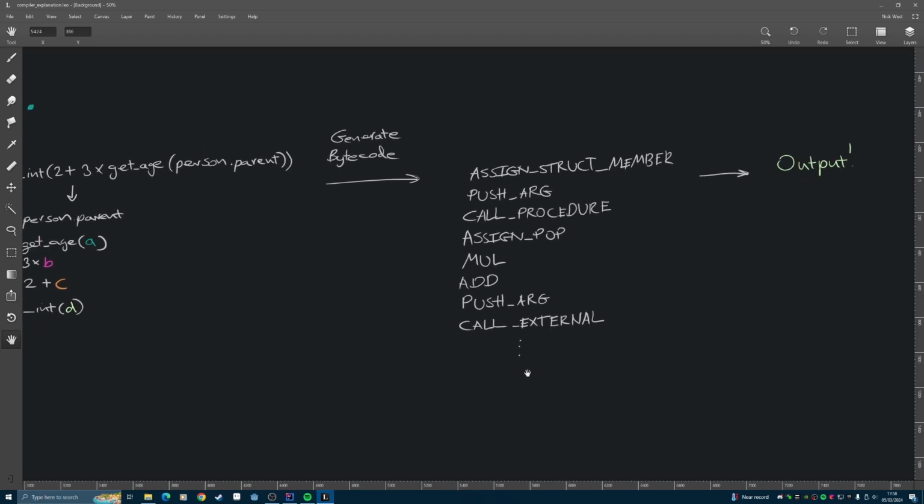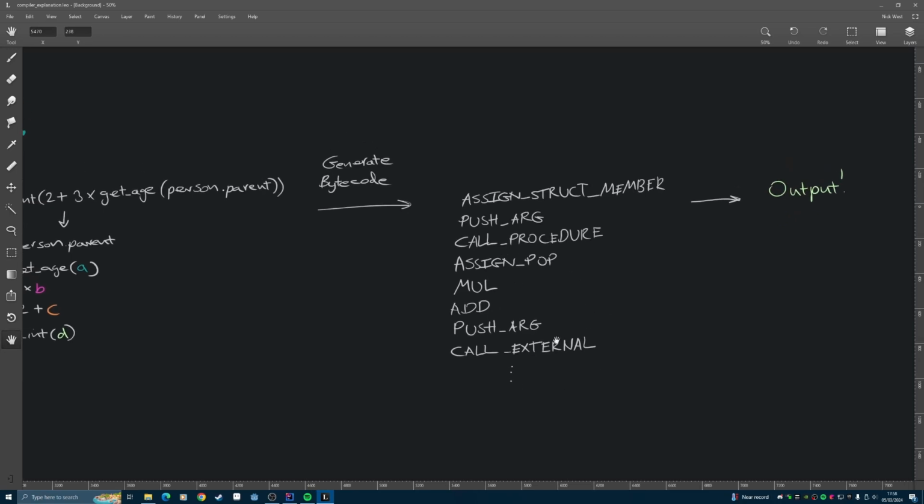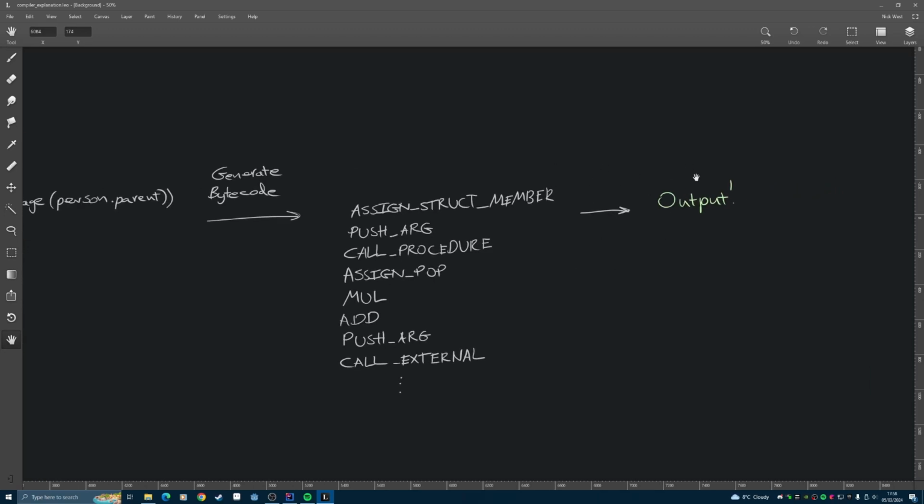It's not quite as good as native, actually writing the assembly and compiling an executable yourself, but it's good enough for our purposes, and I think it conveys the concepts just fine without having to deal with all the nitty gritty of how assembly and x64 works. And then hopefully you run that bytecode through a virtual machine, which is another stage, and then you get your output.